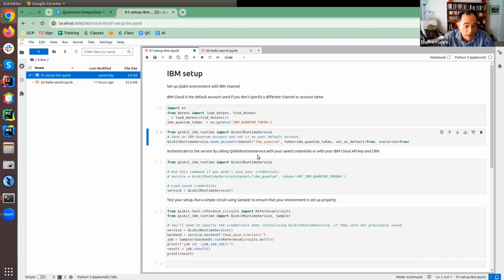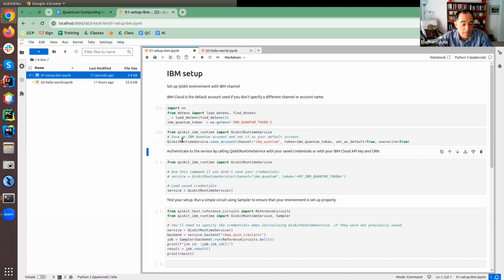That's better this way. Now, the next thing that I'm going to do is create an account. It will not work without this, so I'm saying runtime service: please do this, save my account. If I do this, it is saved somewhere on my local computer. I suspect it's .ibm, some kind of thing, but it doesn't matter. It's here, and if I run another notebook, it still works because I did this one. You only have to do it once.